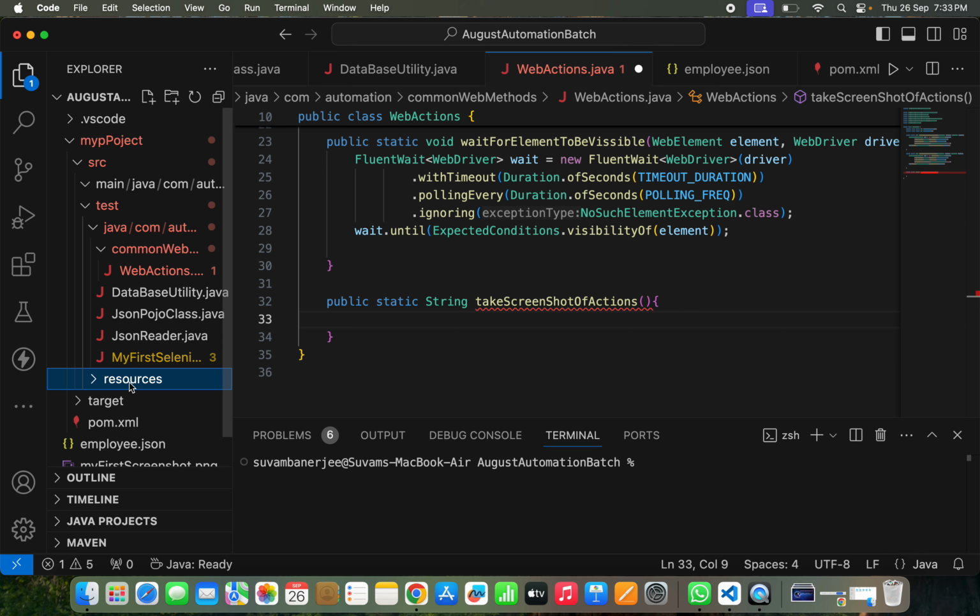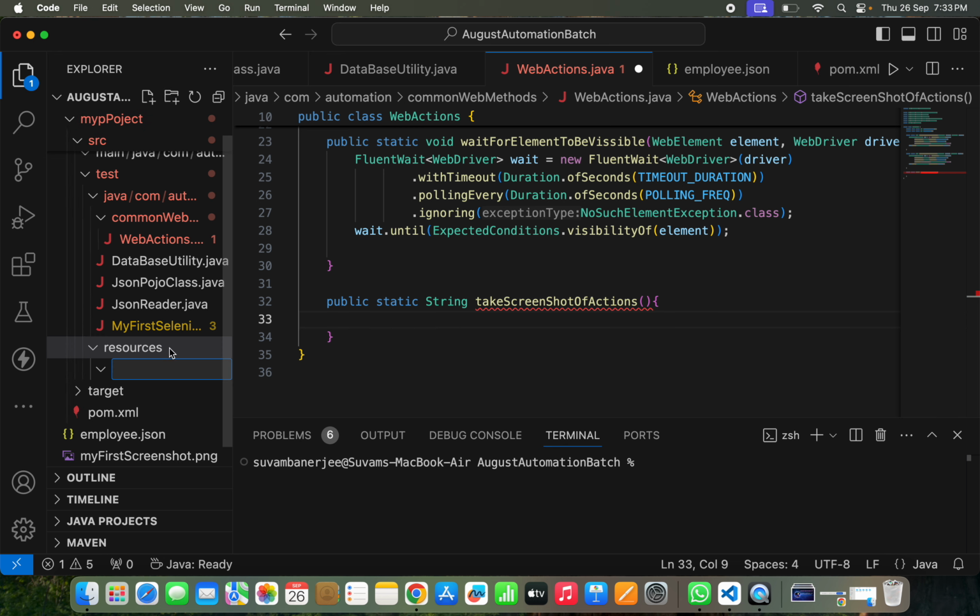So this is the resources folder, and inside resources we will create another folder called screenshots.